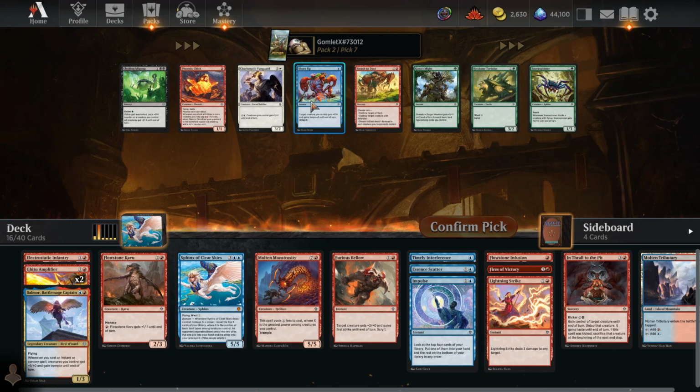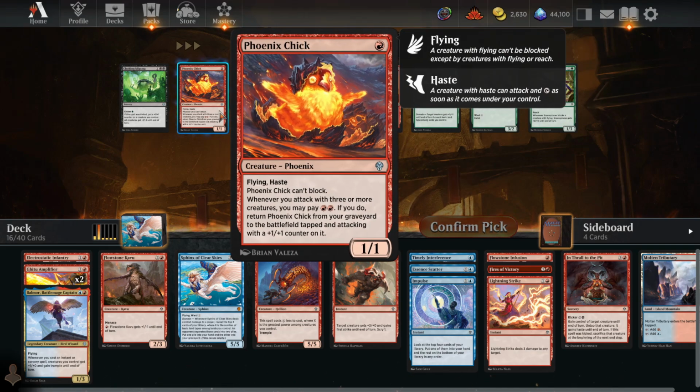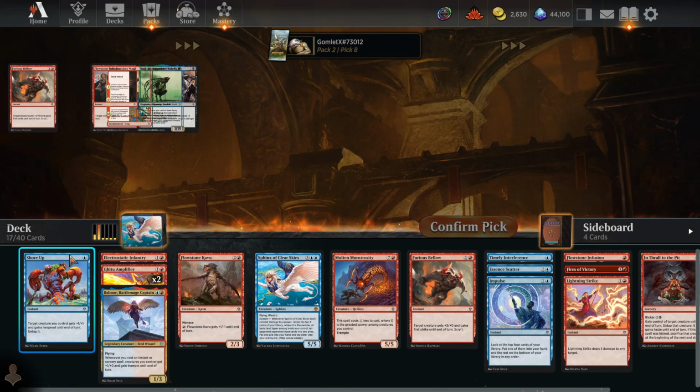Pack 2, pick 7. Now we can go ahead and take a Shore Up over a Phoenix Chick, just because this kind of deck isn't going to be attacking with that many creatures. We're going to be attacking with a few that are getting huge buffs, really. So we'll take a Shore Up here to protect those few.